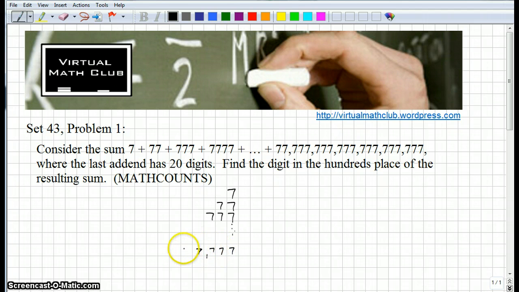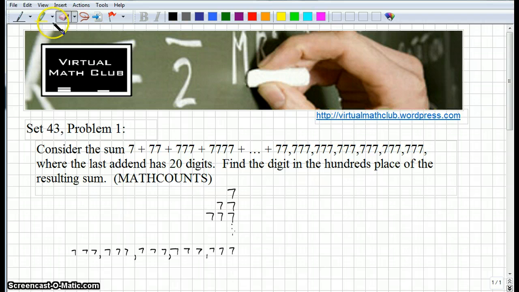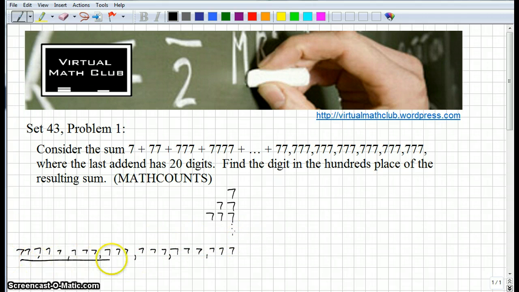Okay, there's going to be 20 7s here, alright? So I'm going to list it backwards so that I can figure this out. So there's 9, 10, 11, 12, 13, 14, 15, 16, 17, 18, and then 19 and 20. Alright, there's 20 7s. Okay. So, alright, let's pretend we're actually going to add this up.